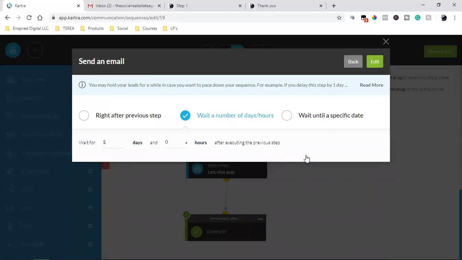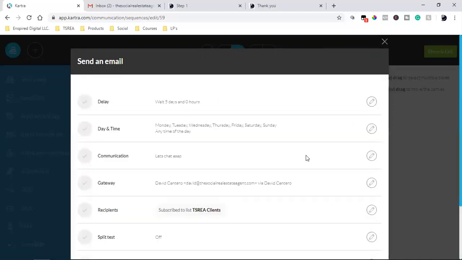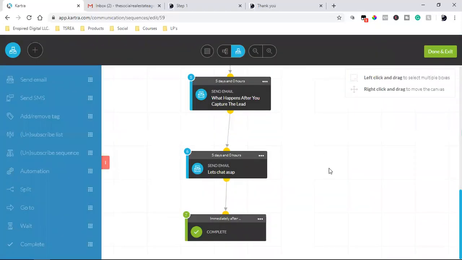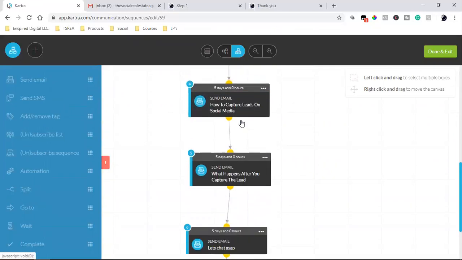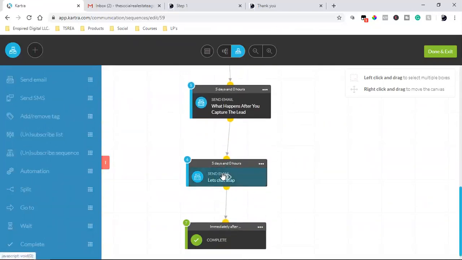And that's the thing, you guys, this right here is how. Those of you that are trying to get people on the phone, you're trying to get your client to schedule an appointment to maybe upsell them or offer them even more services. This is the process. And in your email, there'll be a link to your calendar. That's where my Kartra calendar comes in handy, because at this point in the series, we're already at 25 days. This is the last email. So we went from the starting rule, day one, and then 5 days later, 10, 15, 20, 25, 30 days later. I've touched them that many times.